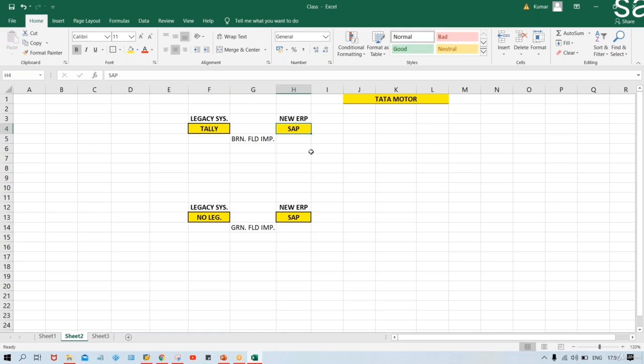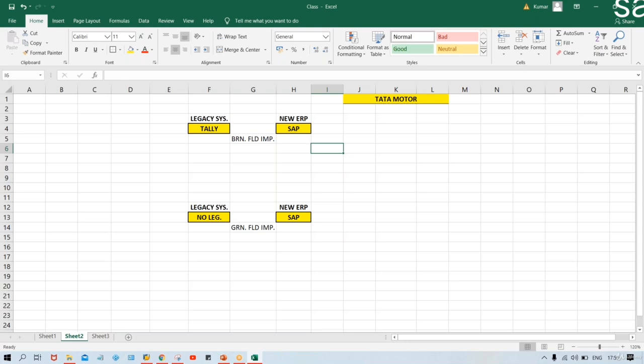Now here Tata Motors says that in Tally they have multiple data, right? So those data they need in SAP also. Why? Because let's suppose there is a requirement to know the percentage growth in terms of profit, expenses, and revenue.